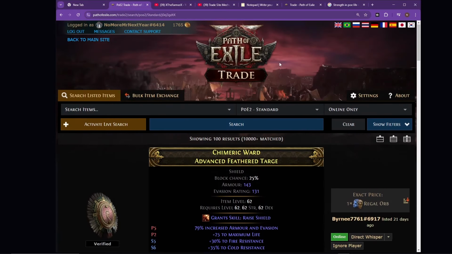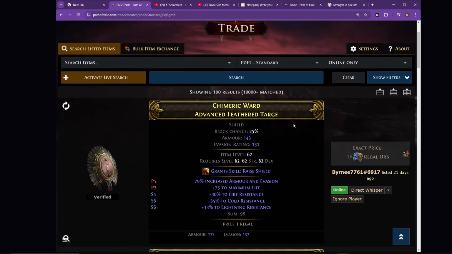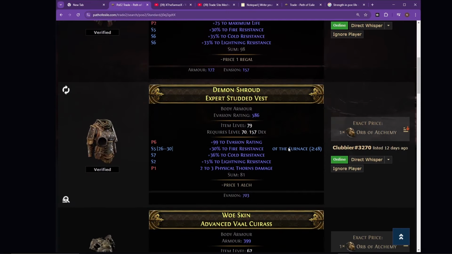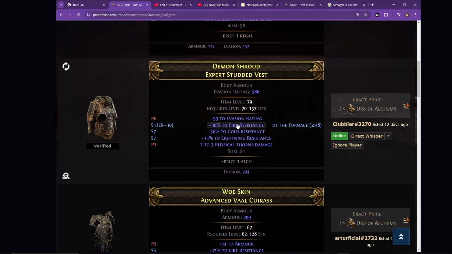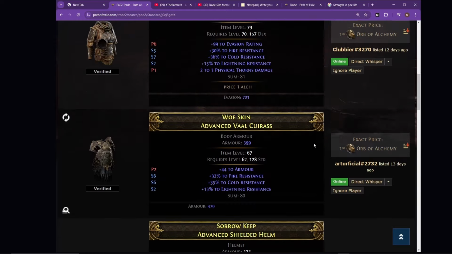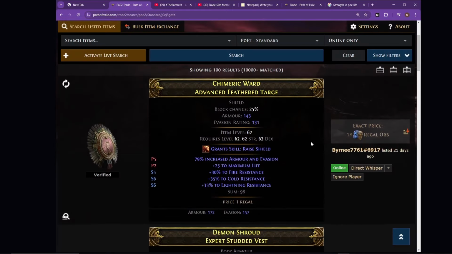All right, so we are now in the PoE 2 trade site. And now we have recreated what looks almost exactly identical to the pseudo search from Path of Exile 1. So we see an item pop up. It has 30, 35, and 33, and you see now this weighted sum of 98. It's giving each of these values a weight of 1, so 30, 35, and 33, and when you add them all together, you get 98, and so this is a 98 total resistance item. If we scroll down, we're going to see the same thing for all of these, 30, 36, and 15, sum of 81, etc. Hopefully you can understand that. This is like the most simple possible example.